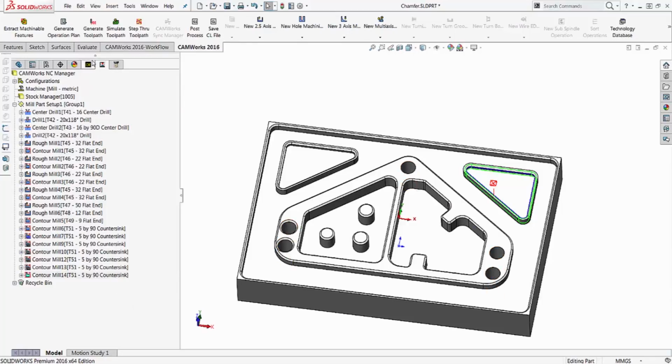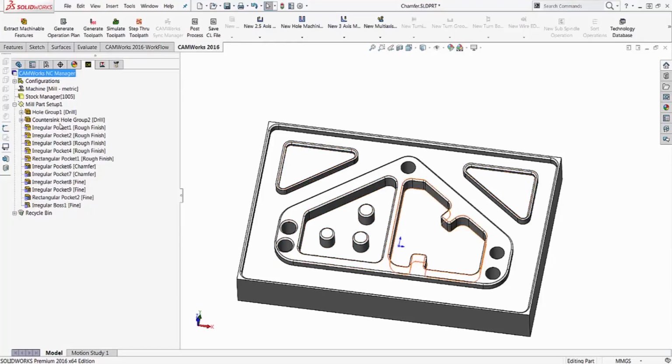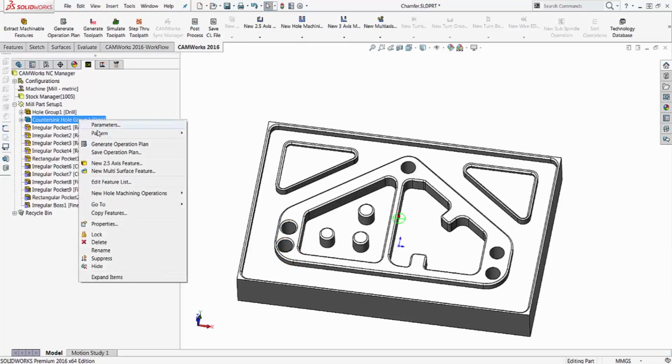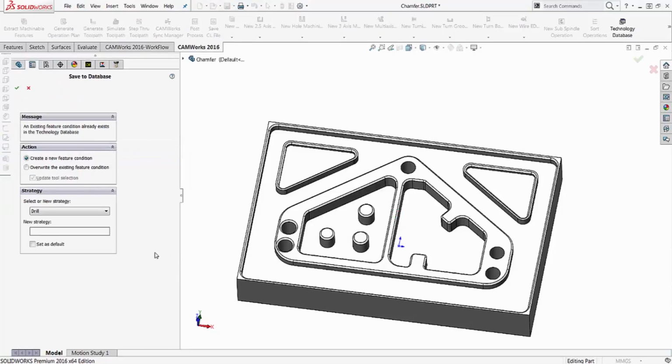Now another option is to add in a chamfer machining setting for this countersink. So what it's got currently under the drill is a center drill, a drill, and a countersink option. What I want to make is a drilling with a chamfer option. So I want to right click on this and say Save Operation Plan. Because all of those toolpaths have been associated with that feature, they're all connected to it and are all going to be saved with this new feature condition. So I'm going to create a new feature condition, and I'm going to say New, and this is going to be drill with chamfer. And then I'll choose OK.